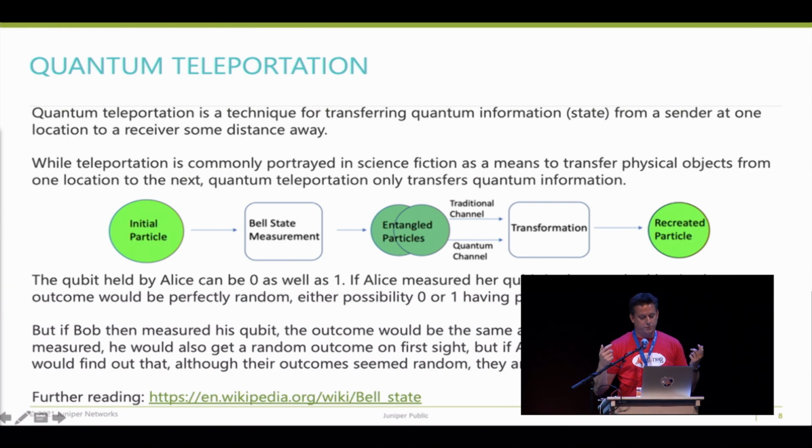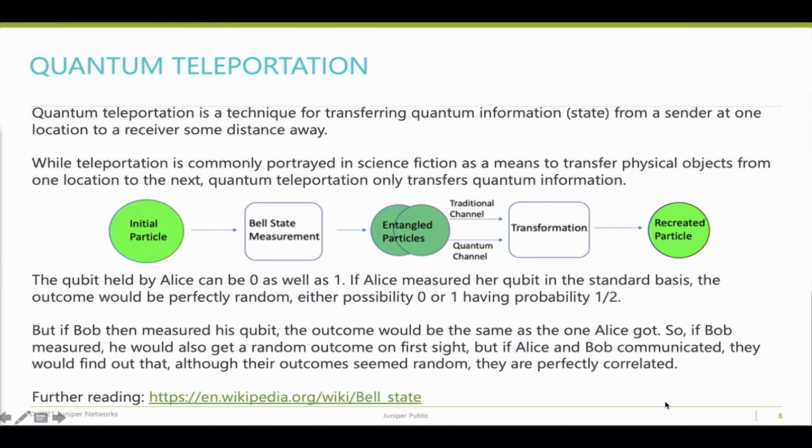So in other words, as I mentioned, if you read or observe the photon on one side, it collapses its superposition into the 0 or 1. The same will happen on the other side. And that is the interesting part of what we're using to transport that data. Again, this is just really scratching the surface.